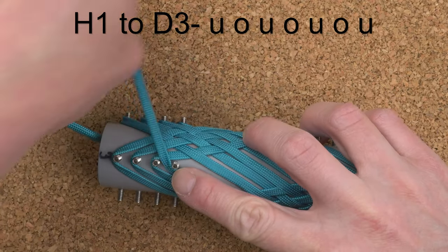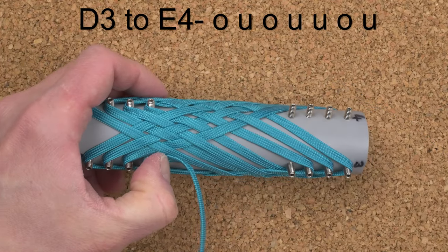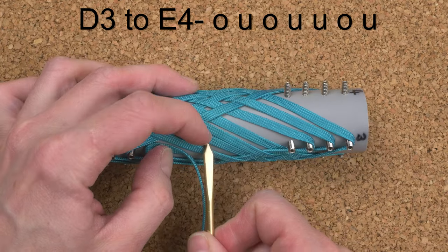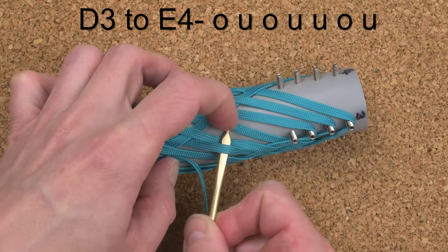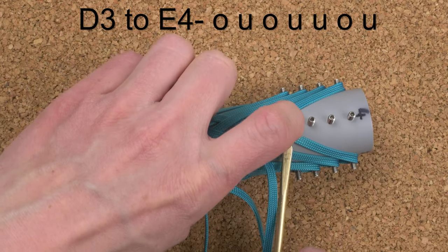Reaching D3. Again, traveling the opposite to the previous strand. Starting over, under, over, then under 2, over, under.